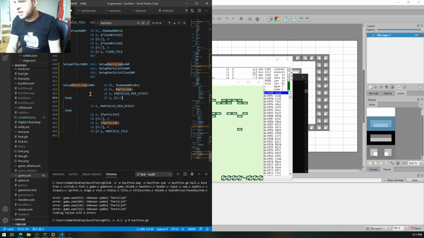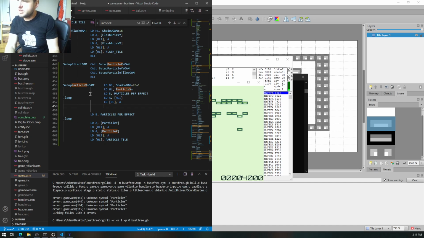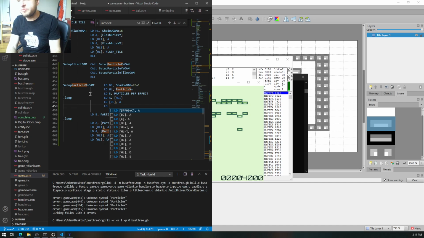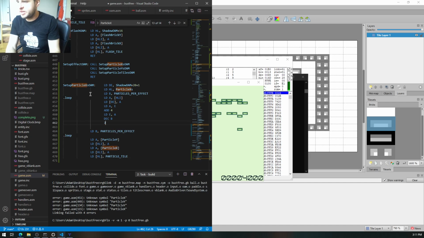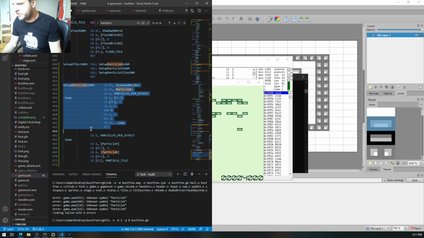All we do is we grab the particle X, we copy it into DE, and then we need to do a little bit of math on DE. We're going to get E in particular, add 4 to skip to the next slot, and load that back into E, decrement the jump register, jump relative not 0 to loop, and we're done.